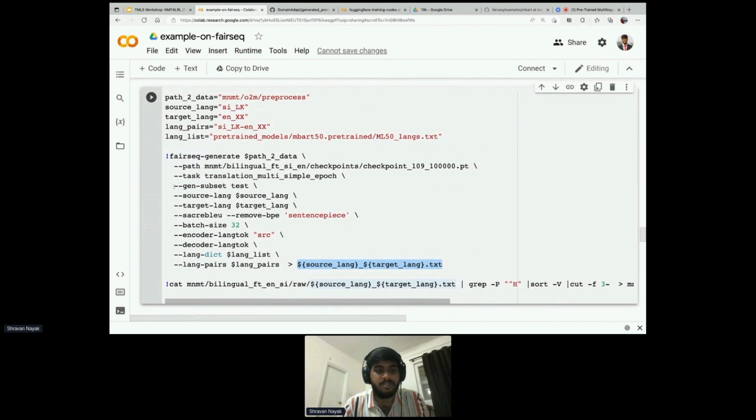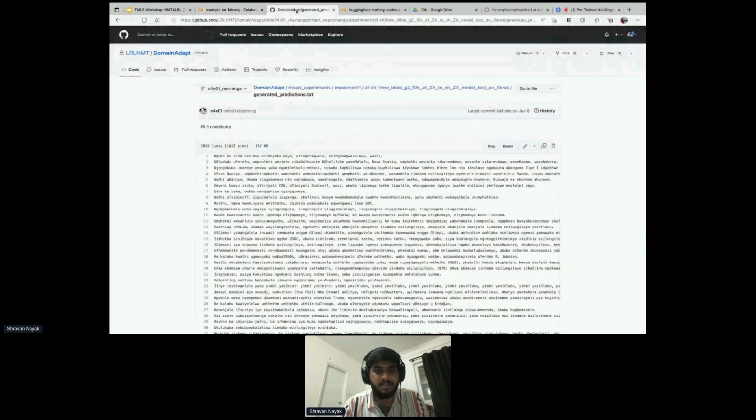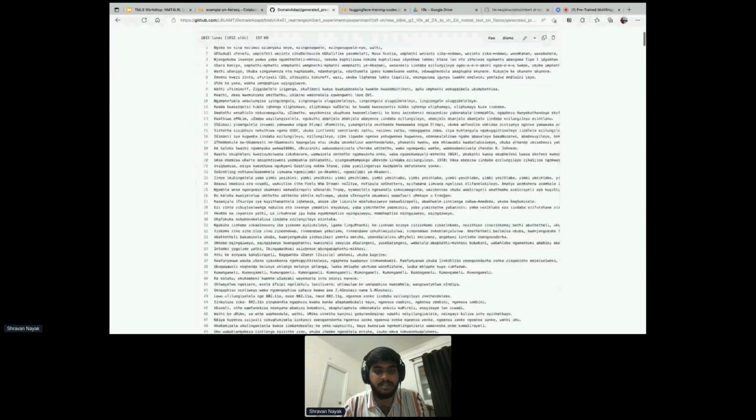To control which set of data you want to translate, you use this gen-subset argument. Here we have given test, so it will look into this pre-processed folder and get the test data, and it will generate the output. Once you have generated the output, you will have something like this, generated predictions with all the translations.